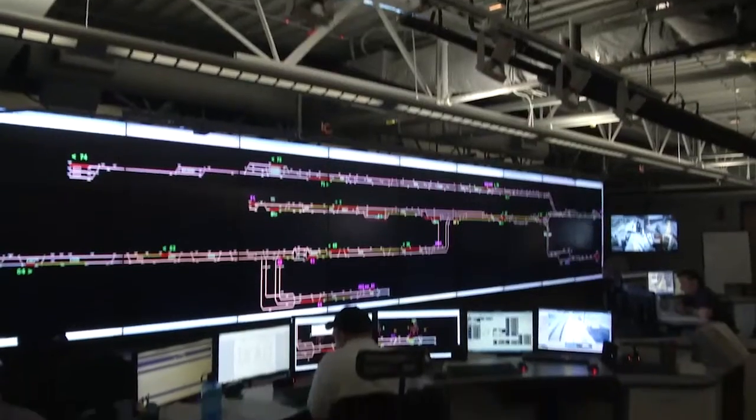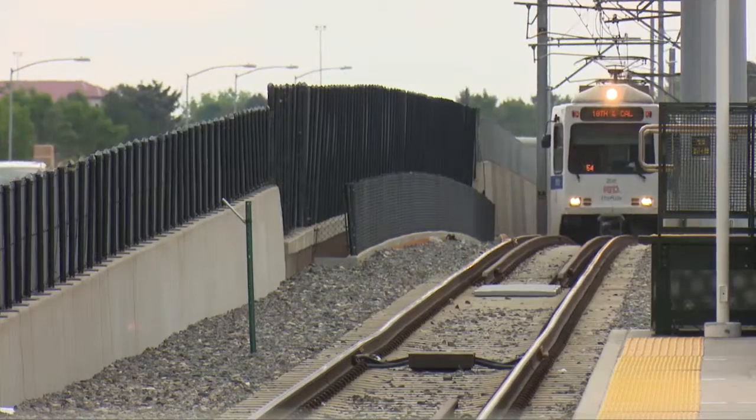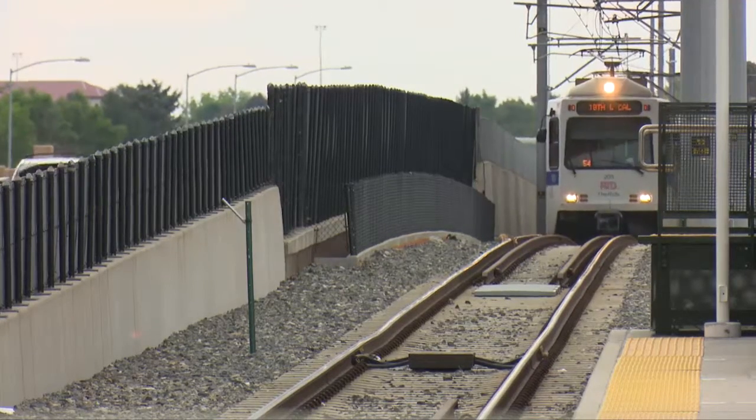It's all very high-tech. Trains are communicating to the track, and the track's relaying that information to our mainframe here, showing where the trains are and which way they're moving. If a train breaks down, crews here quickly send help, because one stoppage can impact the entire line. A minute or two of delay backs up the whole system by about five to seven minutes and keeps growing. So we like to get things moving safely, get the problem corrected, and get our trains moving again.